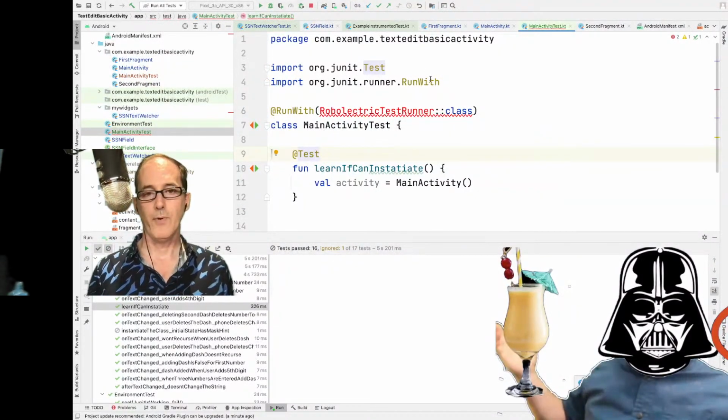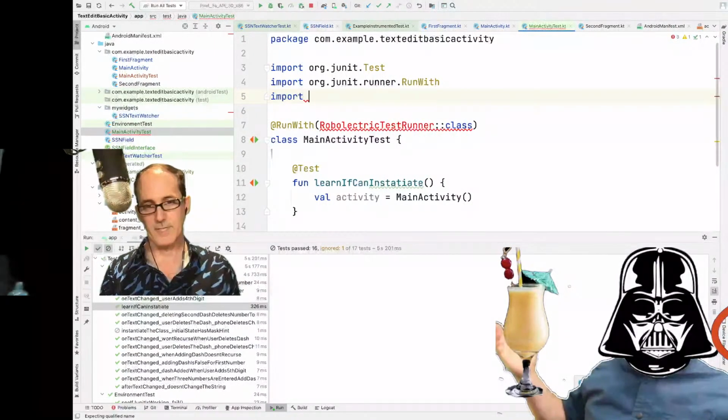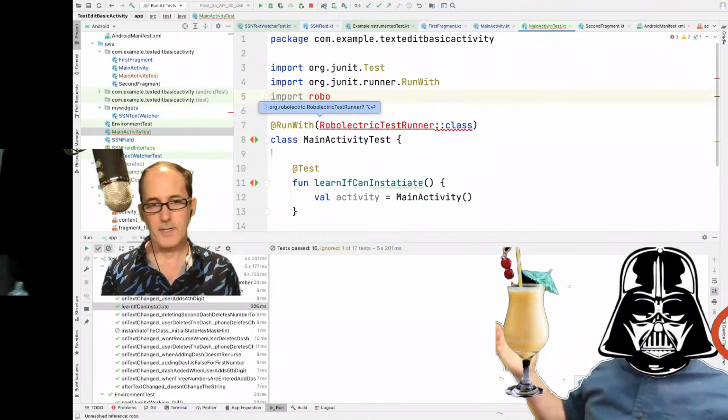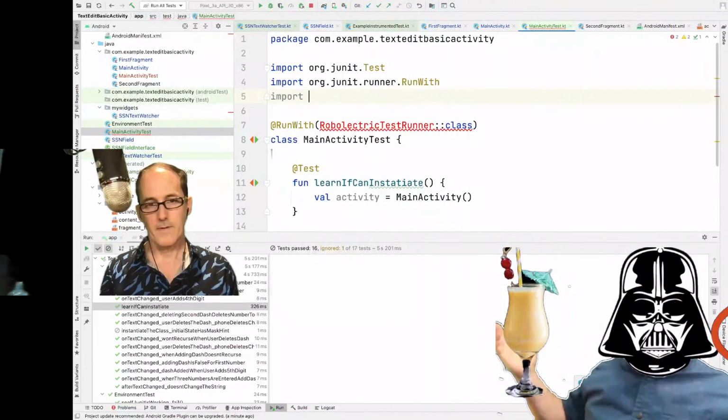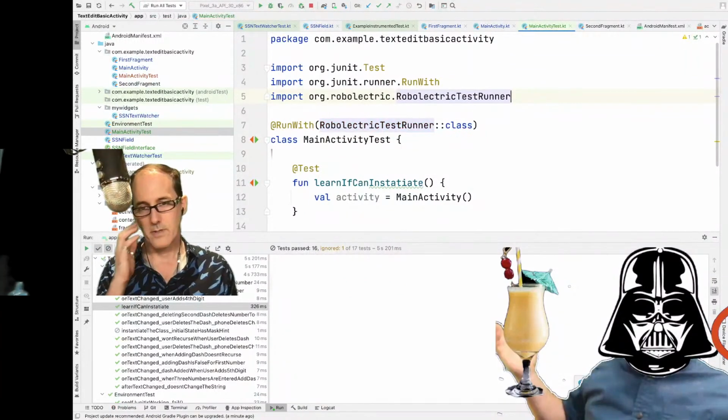Oh, it's got to be an import. Yeah, I remember seeing those imports. There we go. Org Robo Electric. Robo Electric test runner.